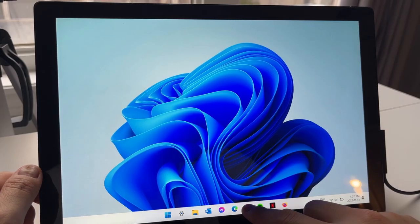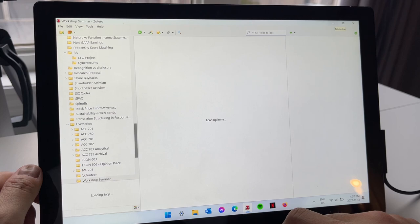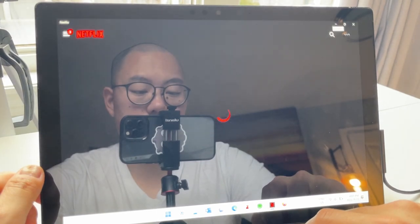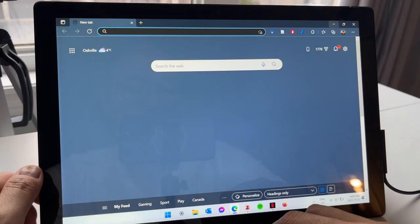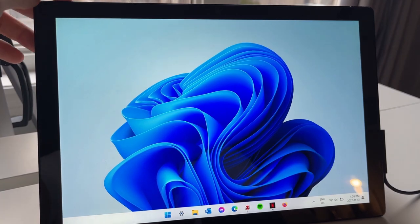The overall tablet experience on Windows 11 on the Surface Pro is pretty good. The best way to make it more accessible is to increase the display size of your icons — I have mine set at 225%, which makes things big enough to touch with your fingers. The touchscreen is pretty responsive, not quite as responsive as the iPad but good enough for an overall experience. I have all my daily apps on the taskbar or in the start menu.